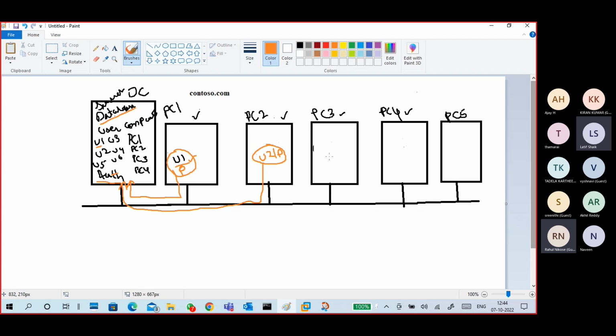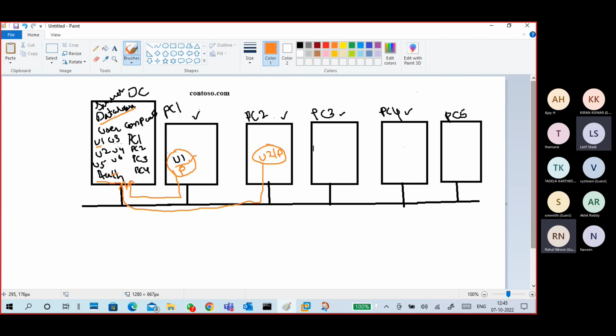When a user logs into the domain computer, the request goes to the domain controller for authenticating the user. The domain controller verifies the user information and password, and once it is verified, it authenticates the user. Then the user can log into the computer.